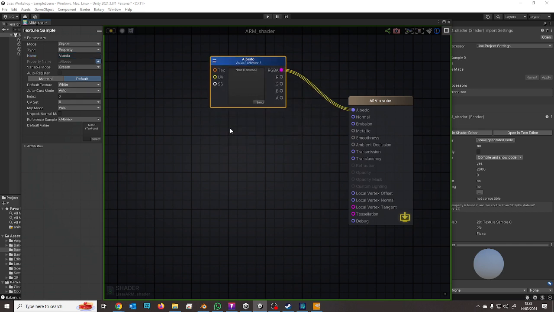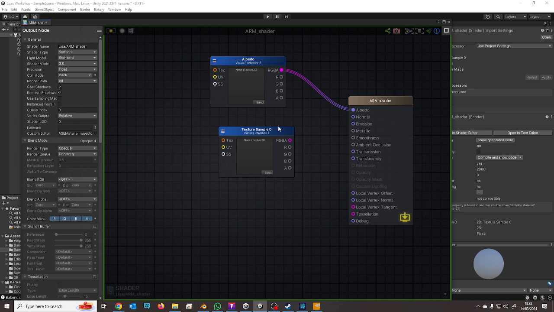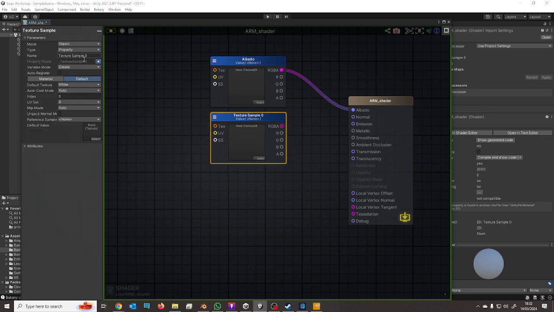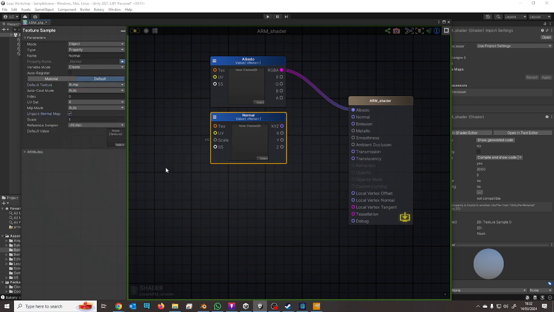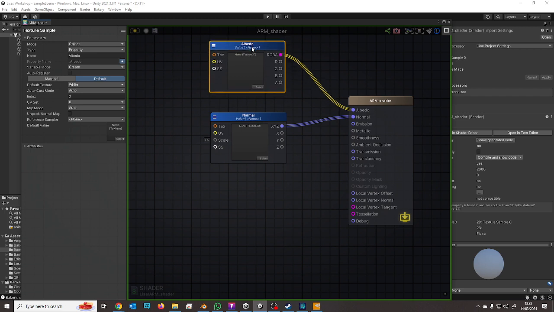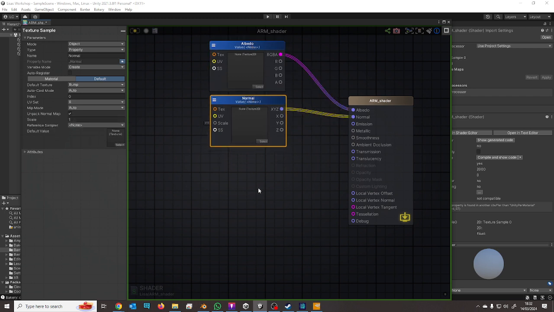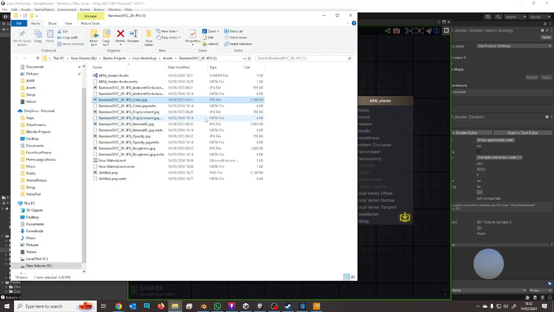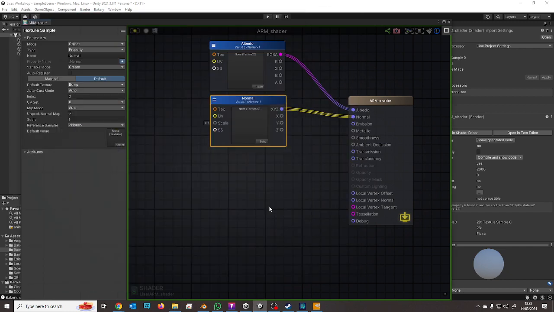The next one we want is probably the normal map because it's next one down. This one's a little bit different. We'll name it normal. But we also want to tell it that instead of a colour, it has to be bump. So it's going to be a bump map. And we also tell it to unpack the normal map as well, so it knows what to do with it properly. And that one we'll plug into the normal. And then the only other texture we've got is the packed one, which we've called untitled for some reason.